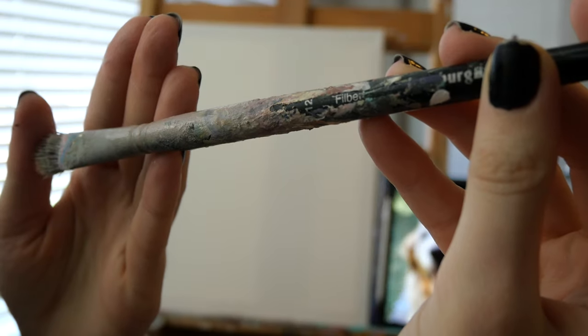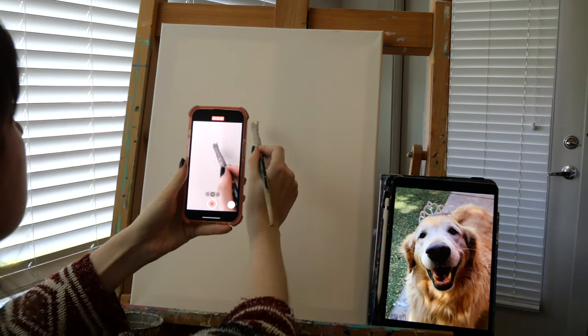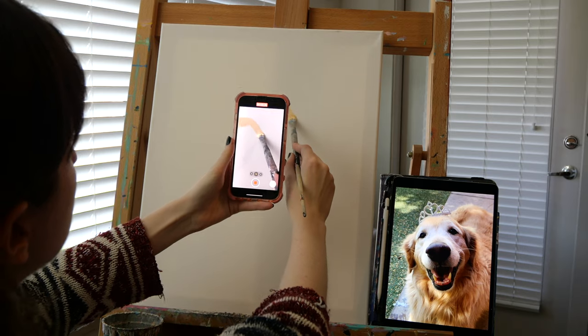I'm just going to go ahead and say the sad part. Blitzen passed away in 2020 unexpectedly from a brain tumor. And because life has been busy and maybe I've been avoiding it too, I waited until now to make a tribute to him for myself. So that's what this painting is all going to be about.